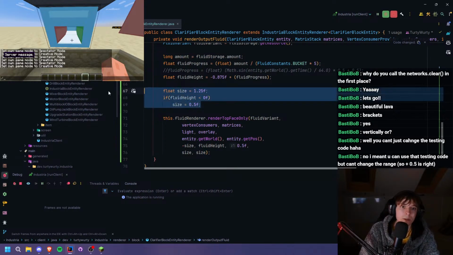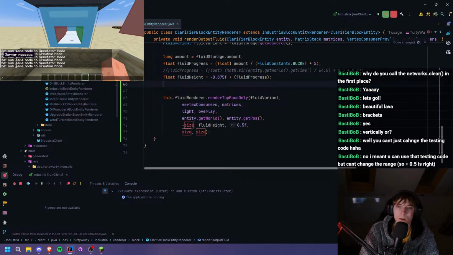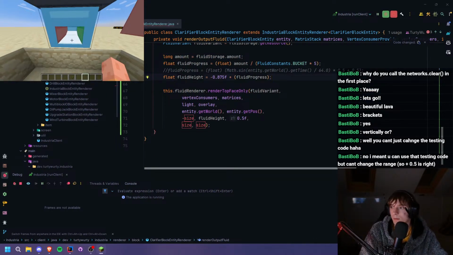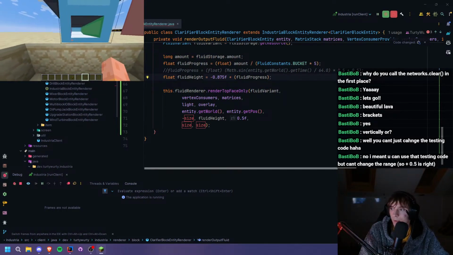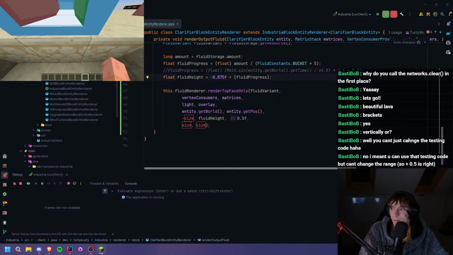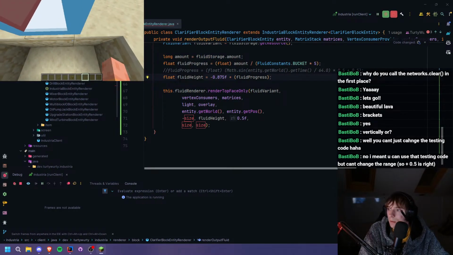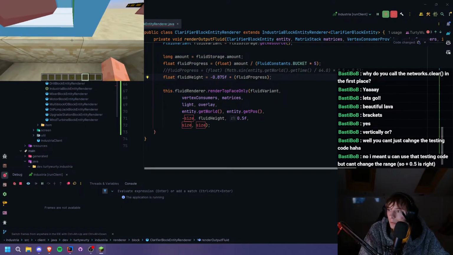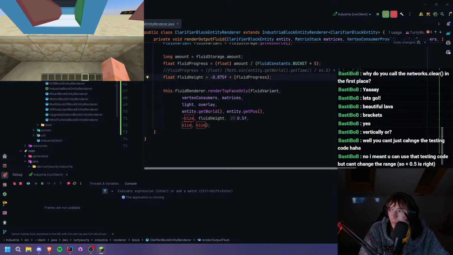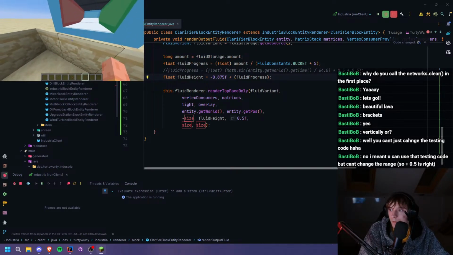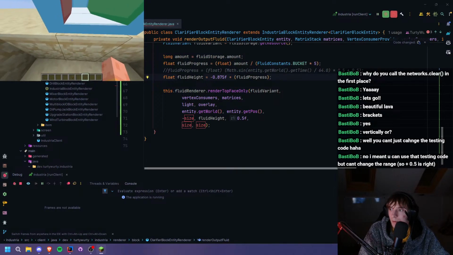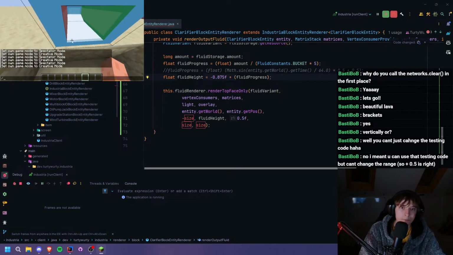So I don't actually need the size here, because I can calculate the size. So the size is going to be basically this to this. But I could just count pixels down here, couldn't I? So 1, 2, 3, 4, 5, 6, 7, 8, 9, 10, 11, 12.